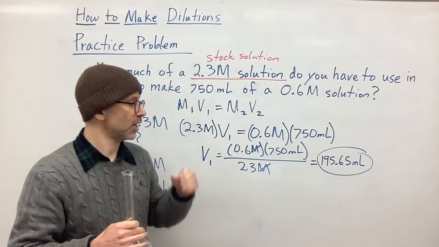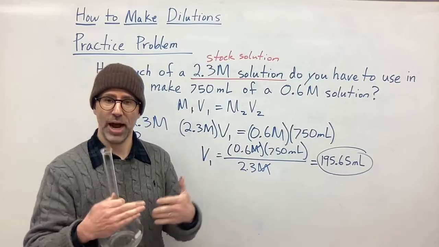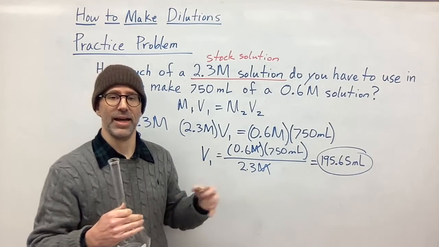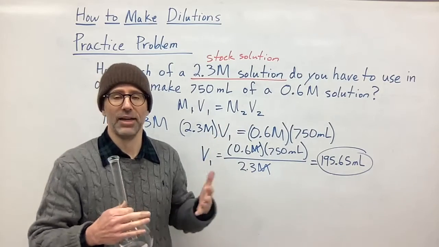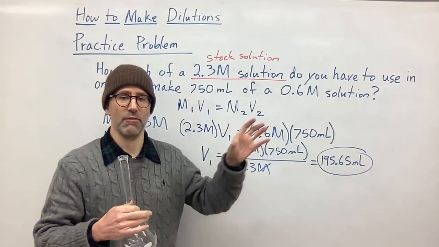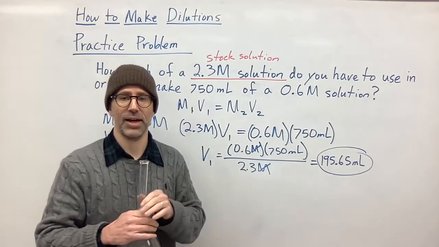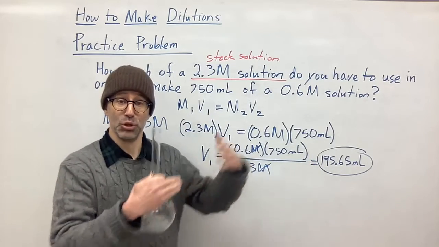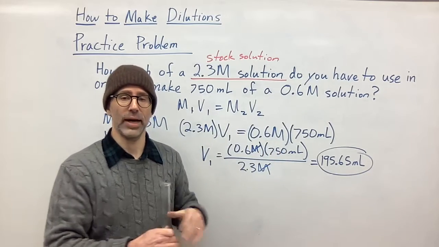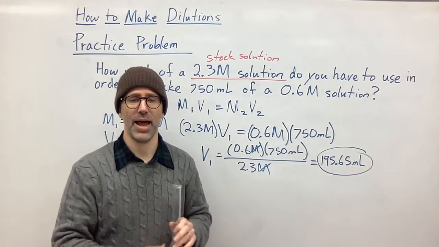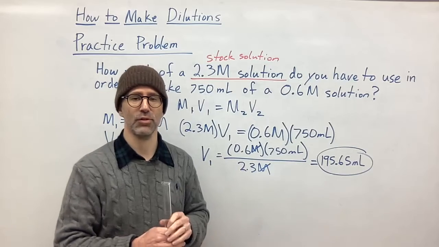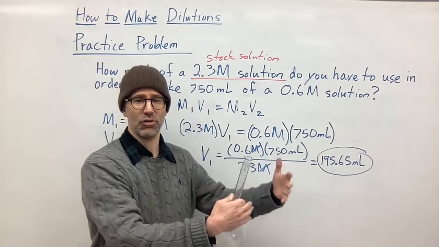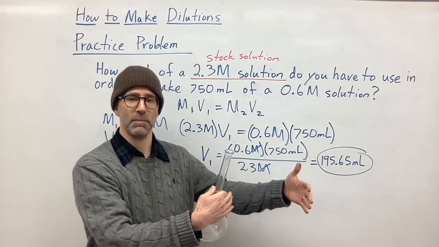A lot of times, we assume that volumes are additive. What additive means is that the number of milliliters of one thing added to the number of milliliters of a different thing will add up to the volume of the total. So if I have 500 milliliters of water and I add 500 milliliters of this other solution, I would get 1,000 milliliters of the new solution.